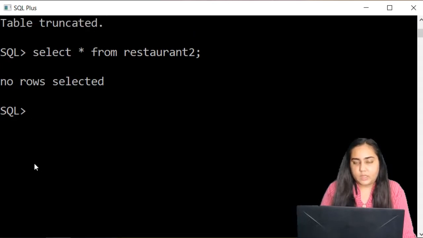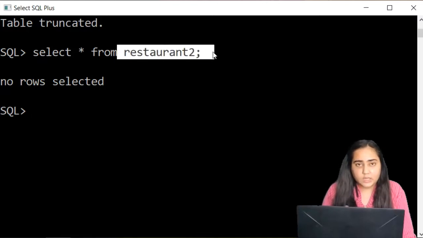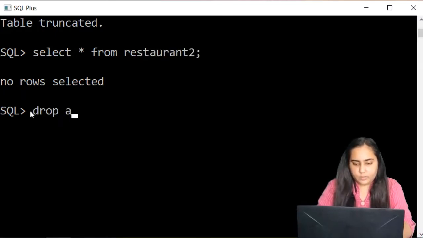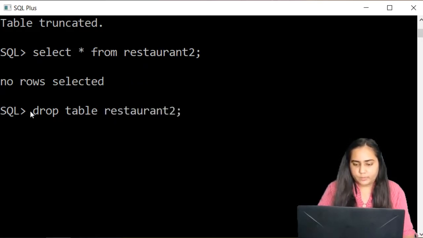Now there's another thing that you can do, which is to remove the table itself. So right now the table restaurant 2 still exists and I can insert data into it if I like. There's no data, but I can insert data. But if I want this table itself to be gone from my system, then I can write drop table restaurant 2.